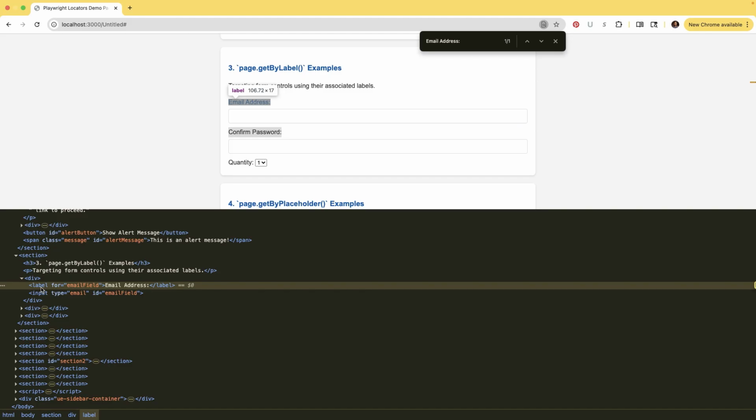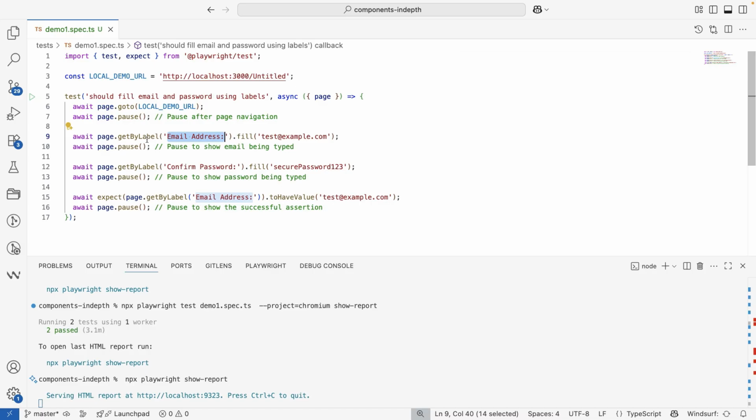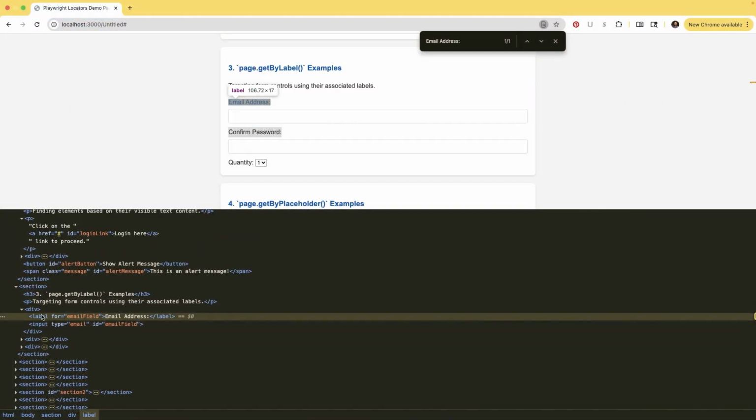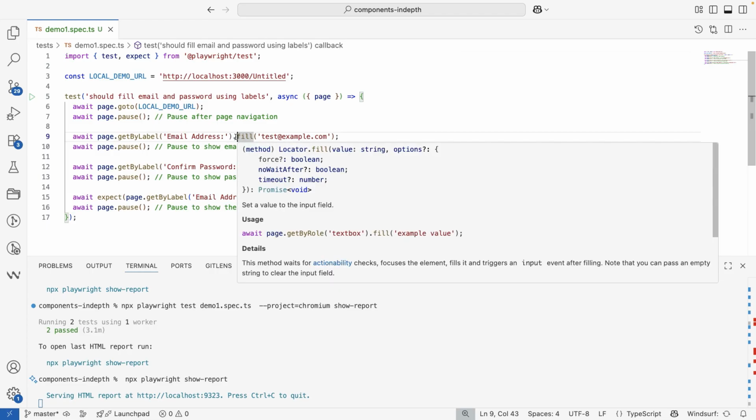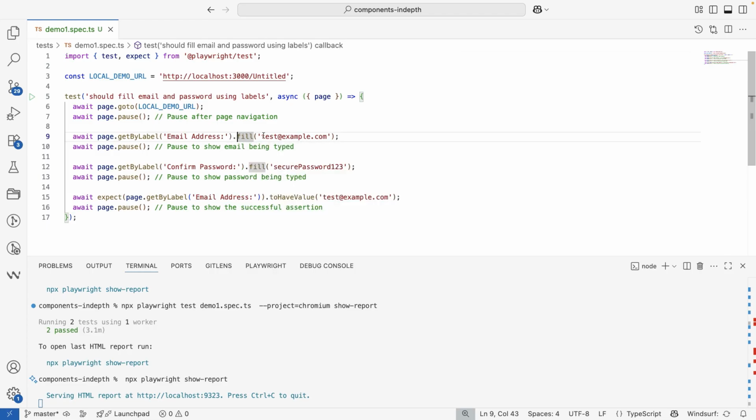So for any input field, the tag here is the label, and when you say getByLabel, it goes to this label property and finds a label with the name email address. And then the operation is a fill operation. That means it's typing this text, email address, in the field, and then I will pause the test to show you the email being typed.